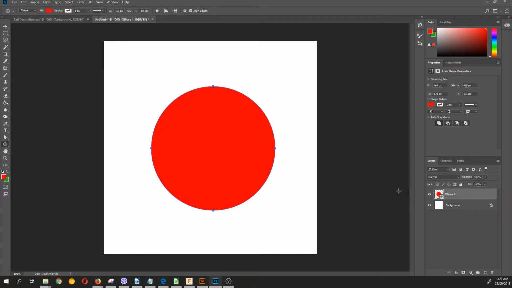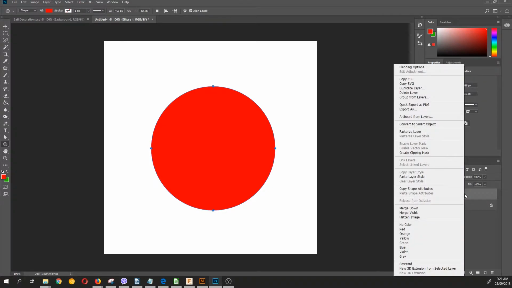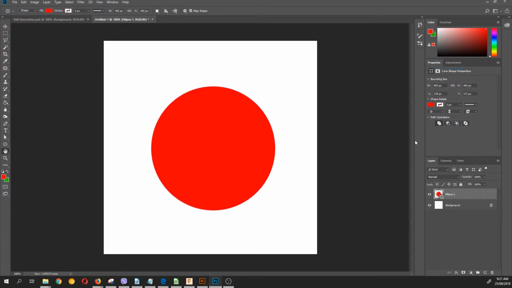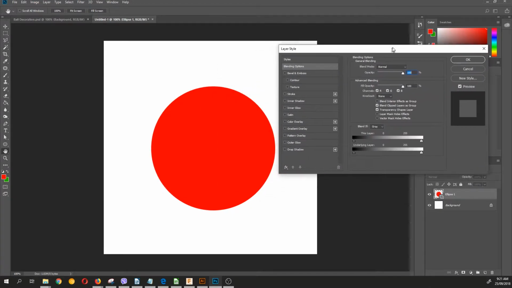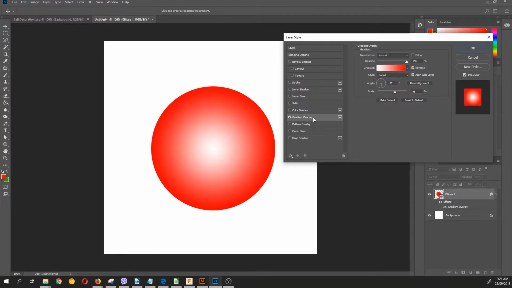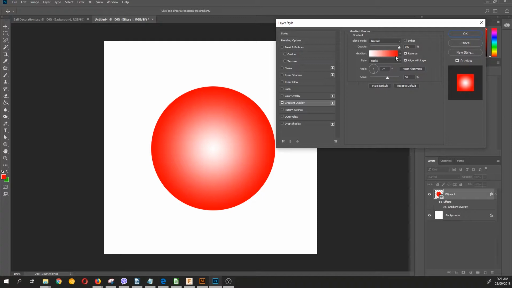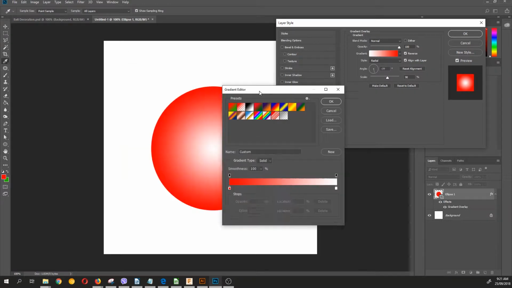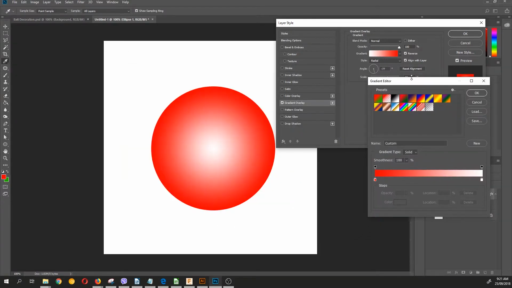So what I'm going to do is come over to my layer section here, find the ellipse layer, right click, and then go down to blending options. Okay. Once I'm in here, I'm just going to enable the gradient overlay option here. Okay, cool. So it's actually applied the gradient already, but let me just quickly talk over this. What I've done here is I've created a new gradient. So I've just clicked on that and then this window pops up.